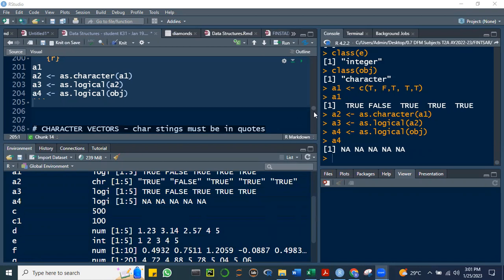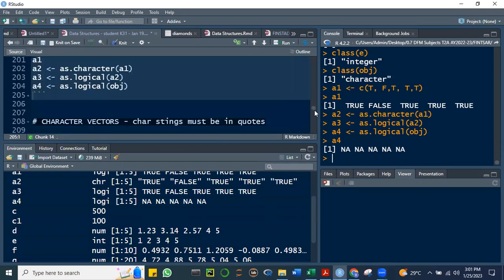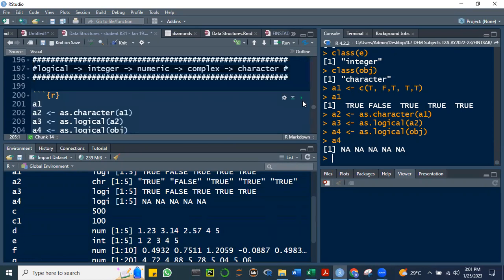Okay, so yung rule ng coercion, no? Generally, this follows unless may mga exception, katulad na nakita natin ngayon. Dati hindi pa pwede yan, pero I think, kaya nga si R is evolving eh. Ngayon, pwede na ma-coerce yung character consisting of true, false, false, true, true. Pwede mo siya ma-coerce into a logical.